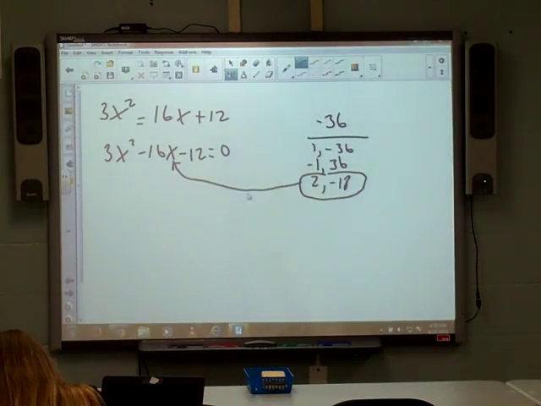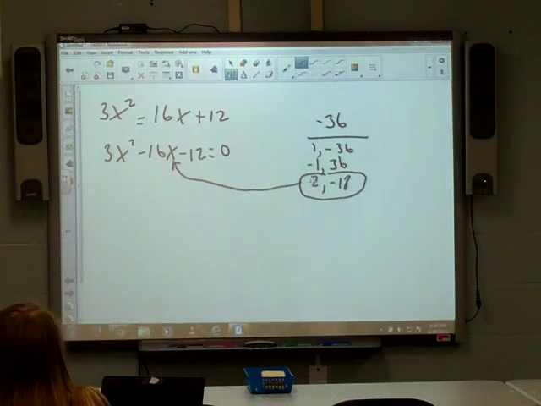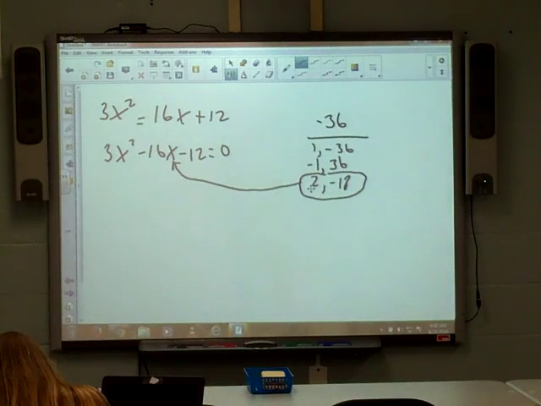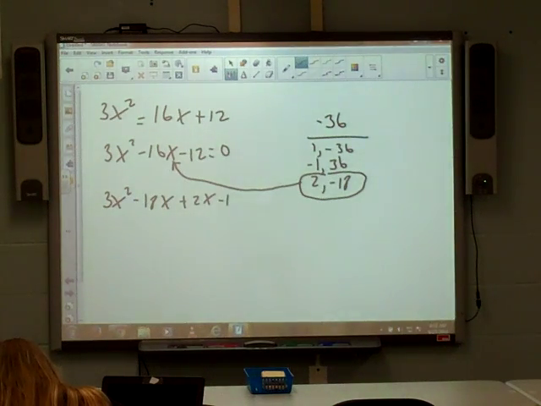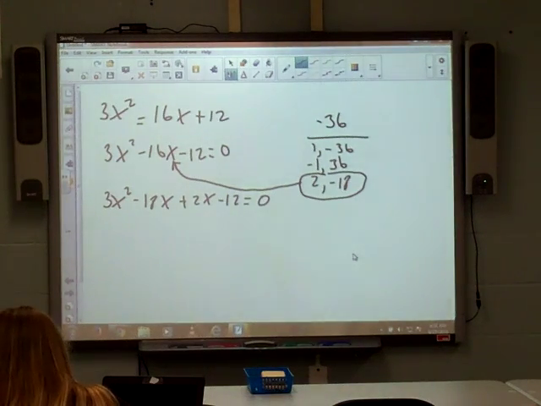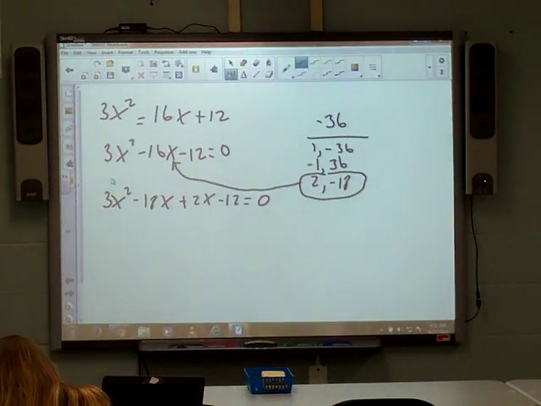So 3 would be its best buddy with which one of these? I'd want the 3 to be next to the 18 because 3 and 18 have something in common. The 2 and the 12 have something in common, so I'd want them to be next to each other. That's kind of how I'm thinking as I write these. So I'm going to write 3x squared minus 18x plus 2x minus 12. I put them in that order so that I know they're going to have something in common. Would it have worked if I'd written them the other way? Maybe. But this way I know for sure that I've got them by something that they have in common. Once you get your 4 pieces there, then you're grouping them up 2 by 2.